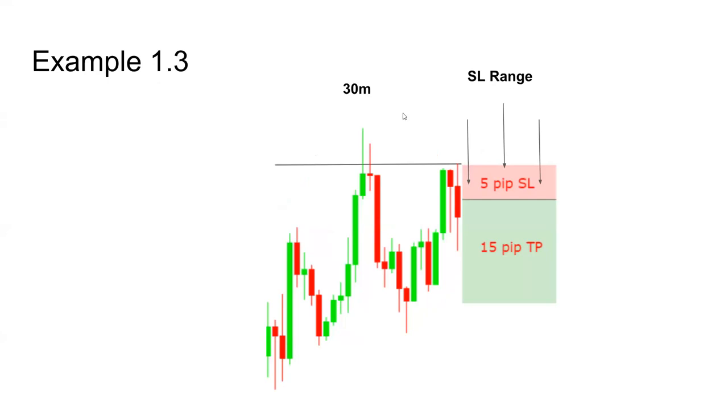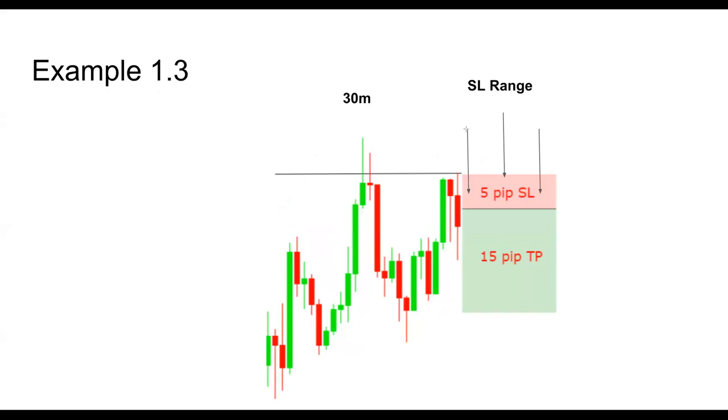Okay, this is the 30-minute time frame. Now, if you notice here, I call this a stop loss range. I took these examples off of UJ, so I'm only using a 5-pip stop loss and a 15-pip target. A bit silly for the example I was using with 10 and 30 pips, but anyway. But the point is, once we know this is our 4-hour key level and price starts to reject this level, all we're simply waiting for is the price to come back in and around this level.